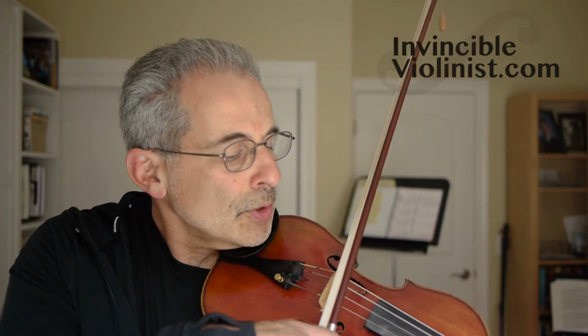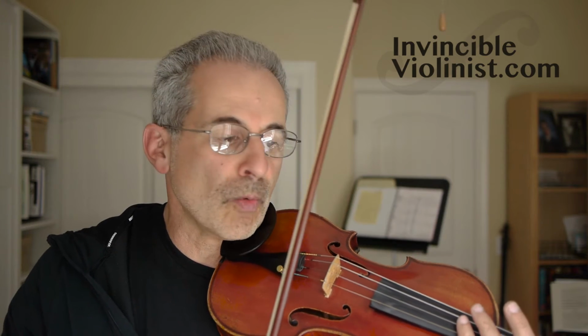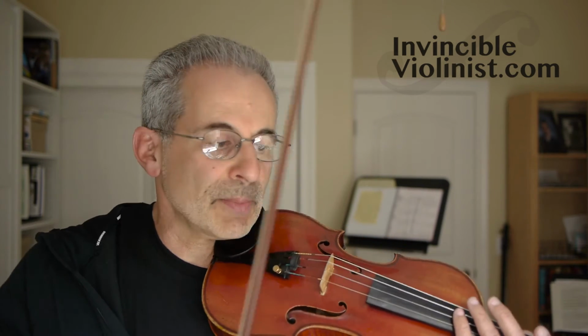And also notice that my contact point might shift a little bit on the up bow compared to the down bow. But the important thing for this exercise to make it work the way you'd like is to use a consistent amount of bow, whether you're doing a two or a one. One, two, one, one, two, one. So it's always the same amount of bow. My goal here is to accelerate the bow motion, but to also keep the sound of the down bow and the up bow approximately equal.